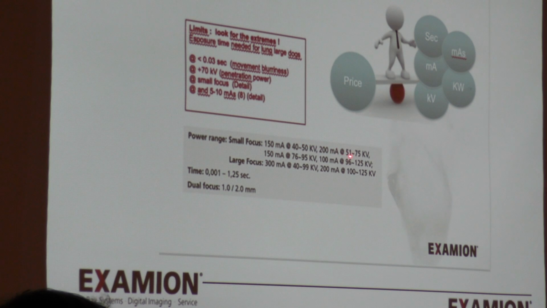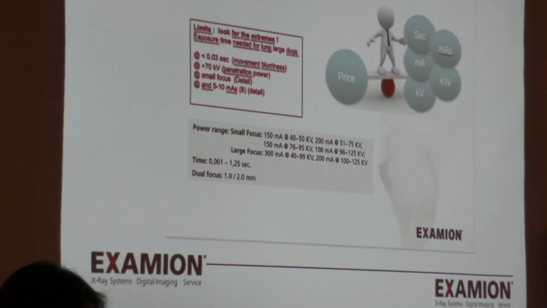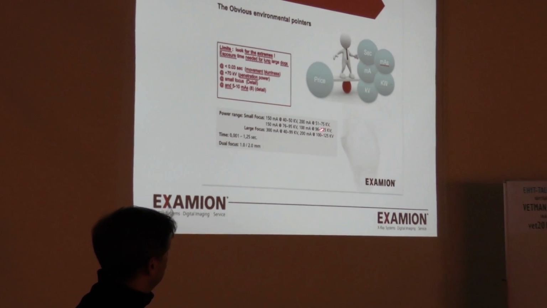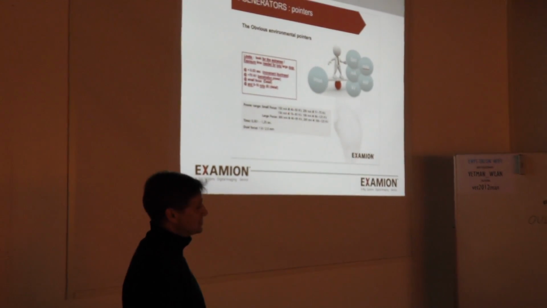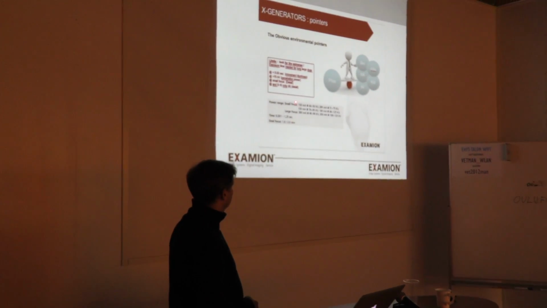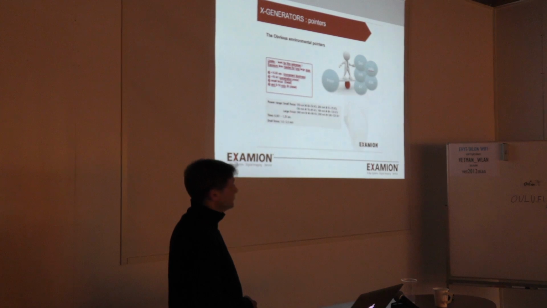And as you can see here, if I move from one to the other values, if the kilovolt goes up and up and up, you will see actually that the real milliamps which the machine is offering you are going down and down and down. Okay? So different machines have different calculations, and the good ones will allow you to use as much kilovolt with still actually high milliamps. And there's also a jump from a small focus to a large focus.